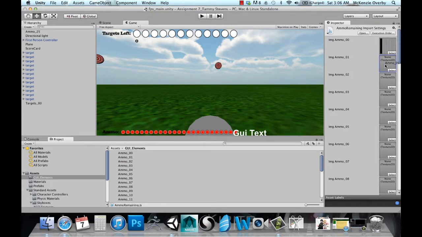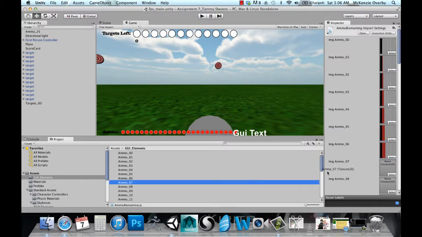This is one of those little things that gets a little tedious. We just have to click and drag these over, each one to its corresponding variable. Pretty self-explanatory, 6 goes with 6, 7 goes with 7, and we'll just drag these over to the side here.